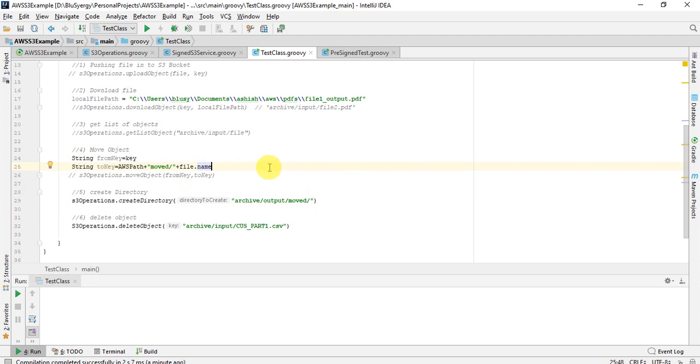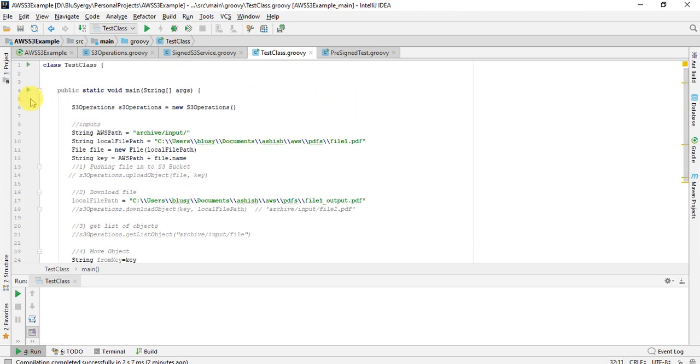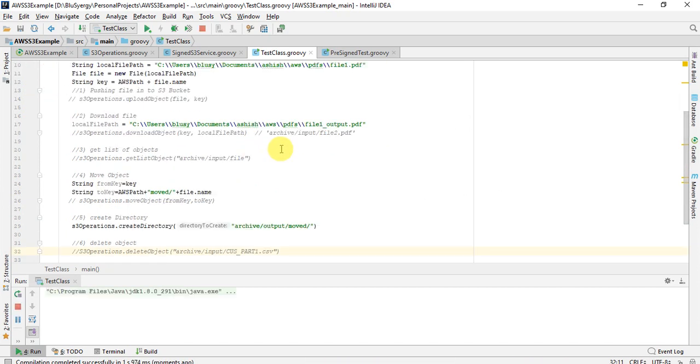So in that case, I have used this create directory method. Here what I'm doing is, suppose I have a folder structure like archive, output, and moved. I want to create this directory only, no files inside that. So if I run this one, we also can do that.